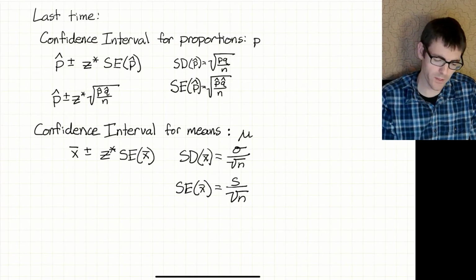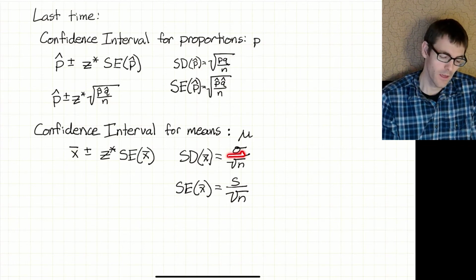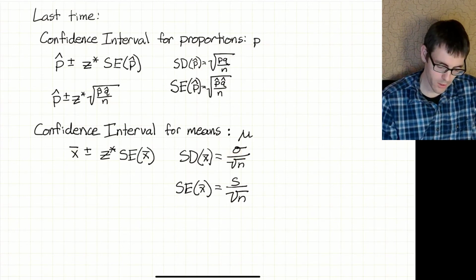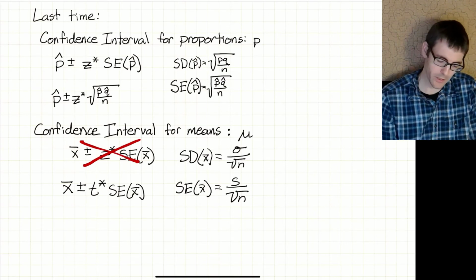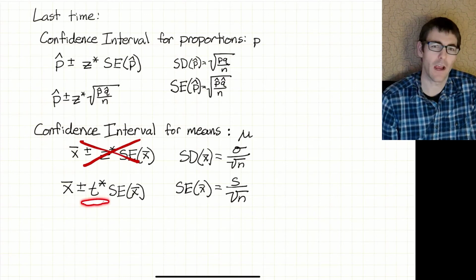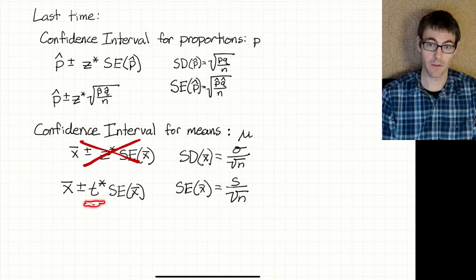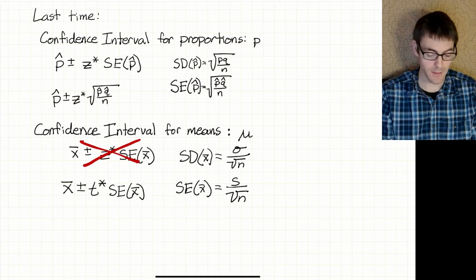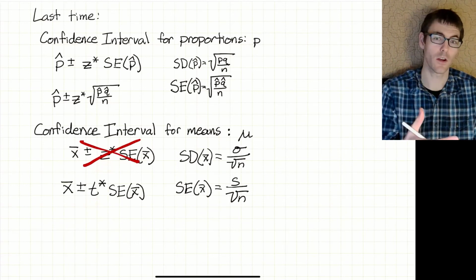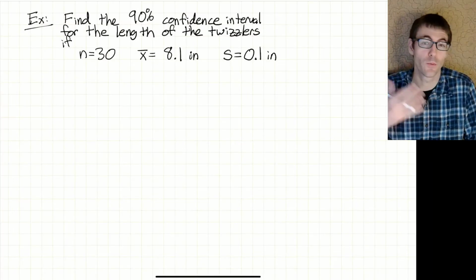All right, so again, the reason we're talking about this is because s is not a great estimate for sigma. So to address this difference, we are not going to be using our normal distribution. We're not going to be using this equation. Instead, we'll be using basically the same equation, but with t star as our critical value. It's important to keep in mind that this t star value is going to depend on what the sample size is. For large sample sizes, it's going to look very similar to the z stars, but for smaller sample sizes, it'll be more different.